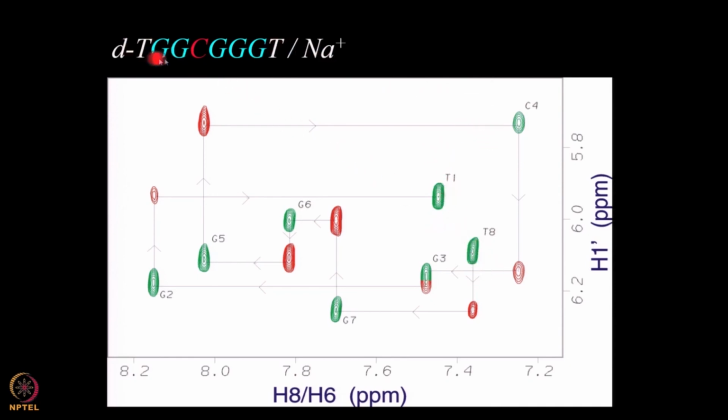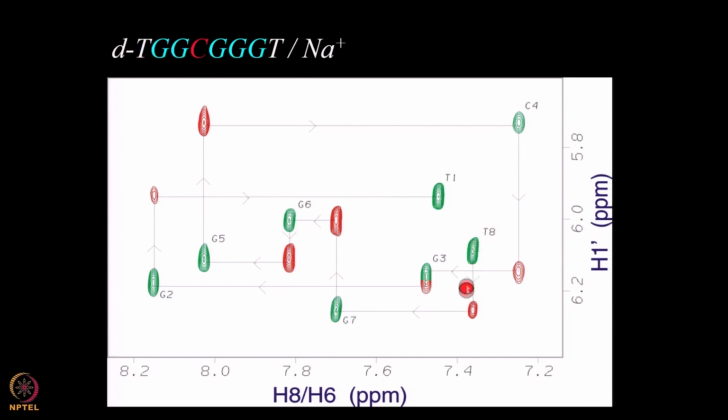In this particular sequence there are 2 thymines, and the NOEs from the methyls to the base proton fix the 2 thymines to be here. So, one of the thymines is here, the other thymine is here. Now, if you look at these 2 thymines, one of them shows a sequential connectivity here to the 5 prime end. Therefore, obviously this must correspond to this, whereas this one does not show any sequential peak. Therefore, this must correspond to this.